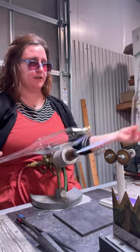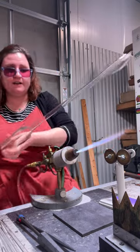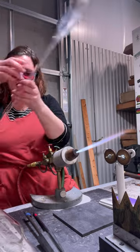If you're pulling a lot of points, I really recommend getting a point block, like a piece of wood with holes in it. Or if not, I just make sure that the only thing that touches the metal is the handle.